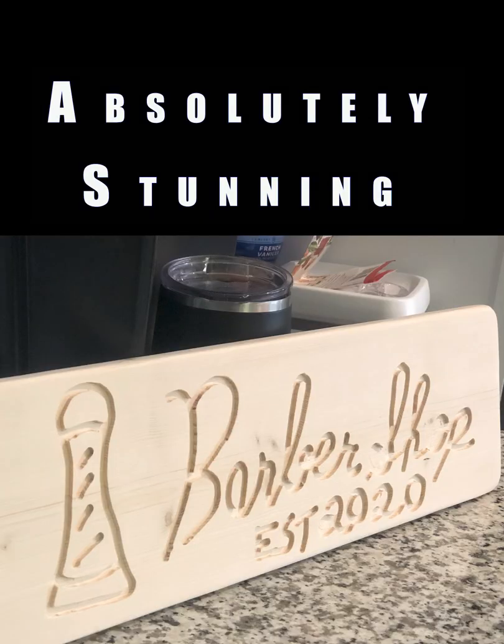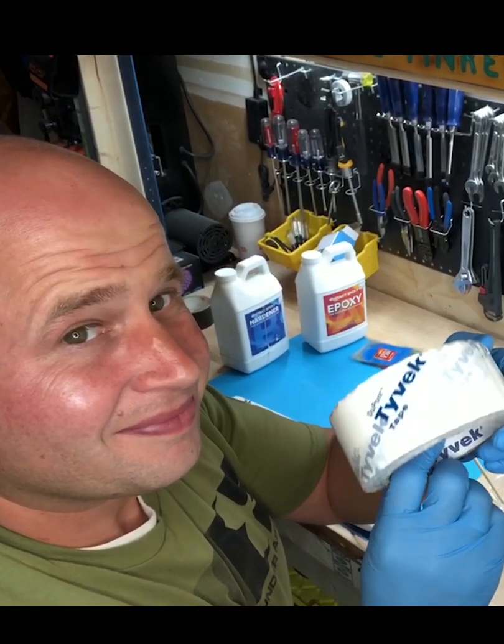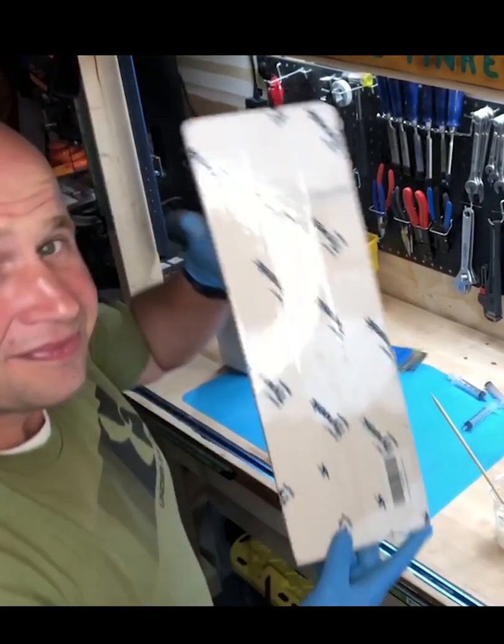This is absolutely stunning. Now mind you, I have only completed half of it. Everything's cut and ready to go. Sand it down smooth. This Tyvek tape is amazing, and I put it on the bottom of the project. Makes it a little easier in the long run.